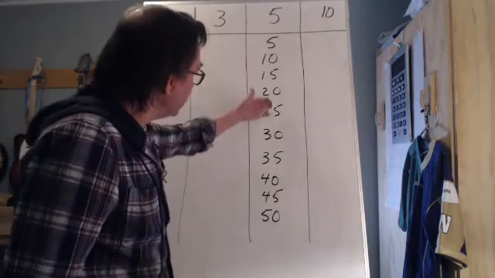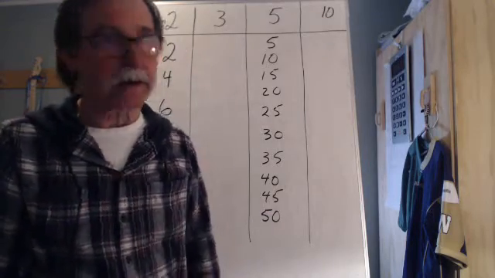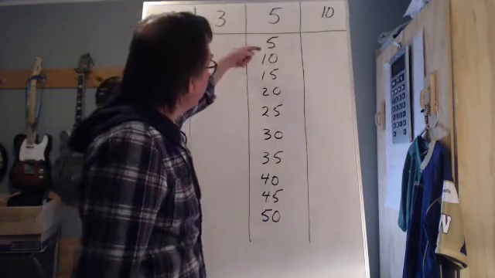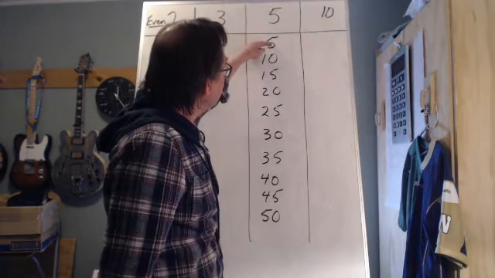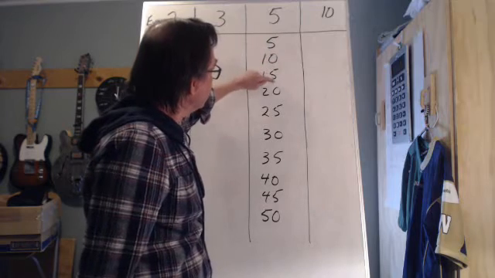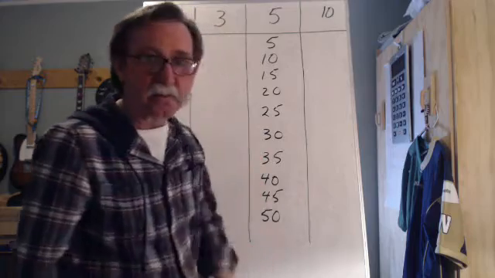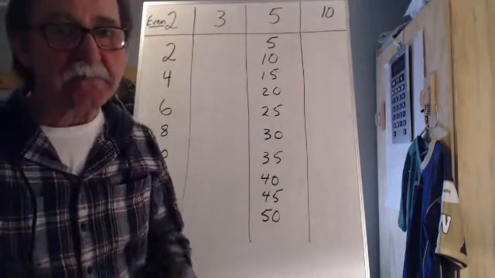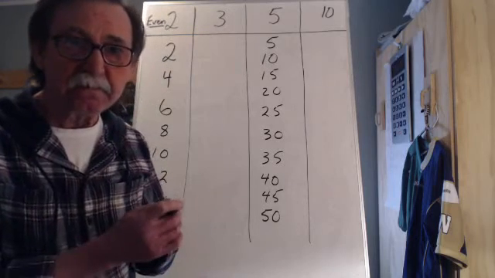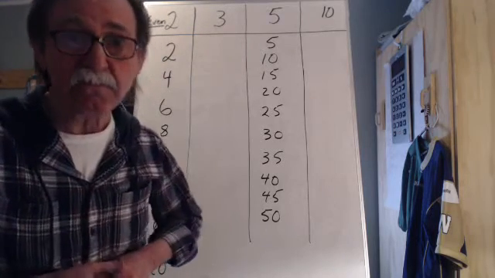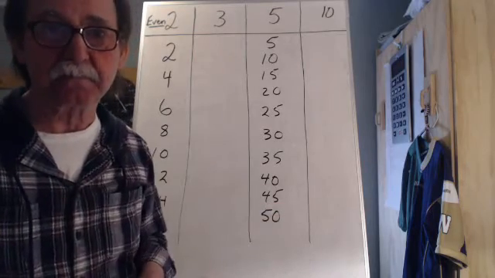What's the pattern that you see here? Or do you see a pattern? Well, you should see a pattern. Every number alternates with a 5, a 0, 5, 0, 5, 0, and on and on. So 5 times any number is always going to end in either a 0 or a 5. There's never an exception.